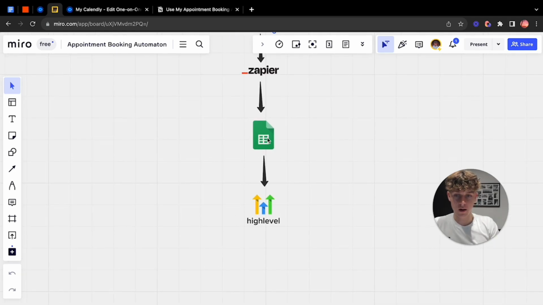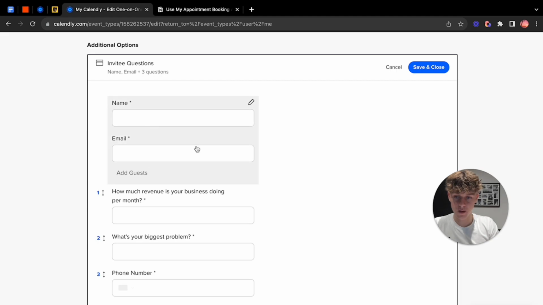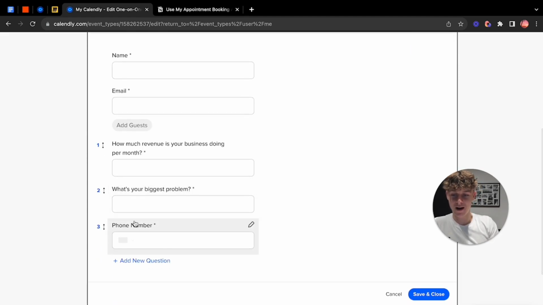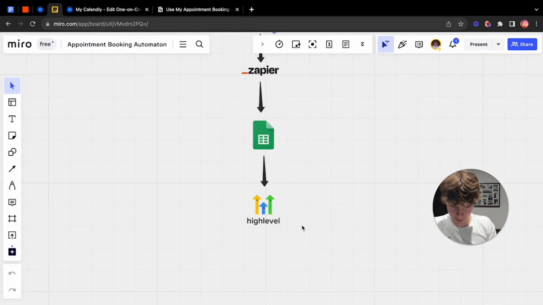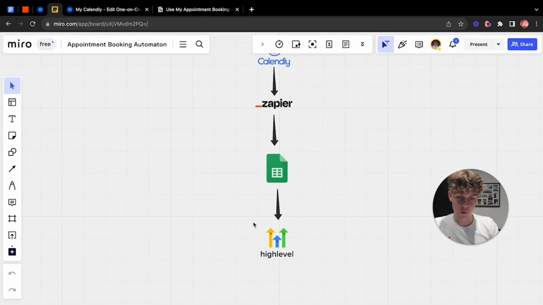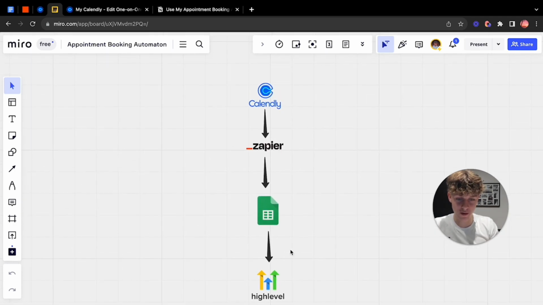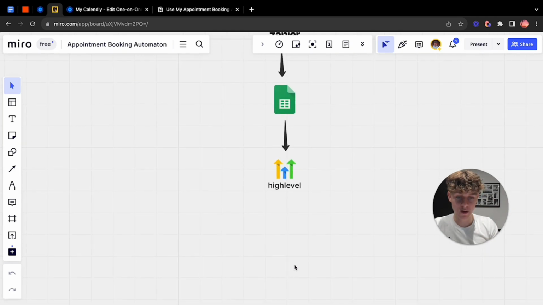So it's going to have their name, email, and phone number, and then that gets uploaded to HighLevel, which means that we can do email campaigns and SMS campaigns if they don't buy the product. That's pretty good, because what we want is follow-ups and lead nurturing, and eventually if they keep getting reminded and they've had a sales call with you, then eventually they will buy. But hopefully what you should try to do is close them in a 45-minute call. That's the solution. But if you can't do that, then you need HighLevel or another email or SMS lead nurturing CRM.